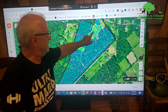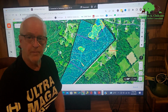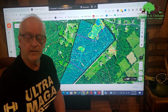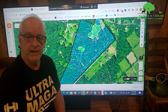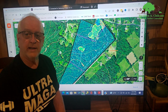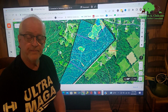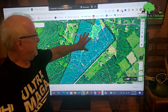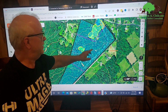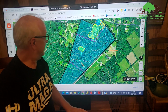We're going to get rid of them, and then this whole area is filled with invasive barberry. So we have a non-native invasive shrub that has taken over the fields, and pines, neither of which are doing our deer any good. What I want to do is take all that out and replace it with forage. We have good soils here. The reason that they farmed this was because the early settlers knew where the good soil was, and they certainly found some good stuff right here, as you will see later.